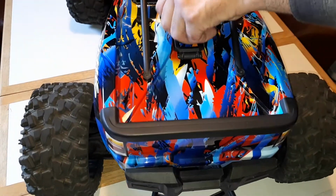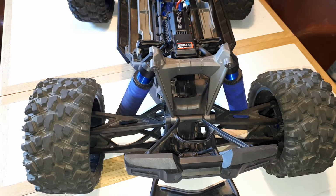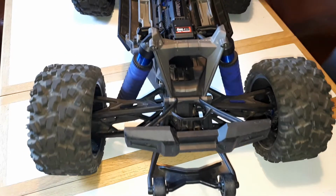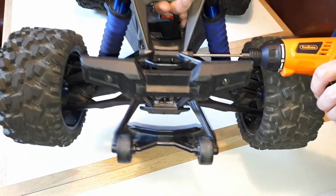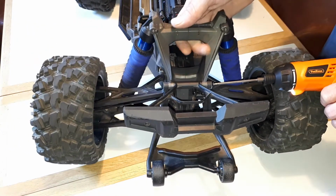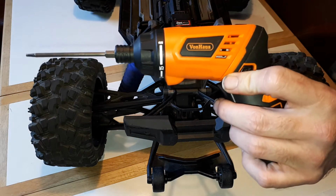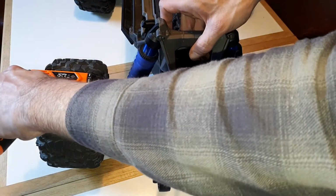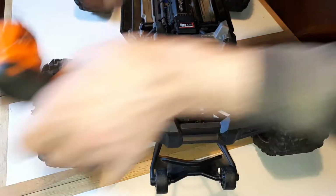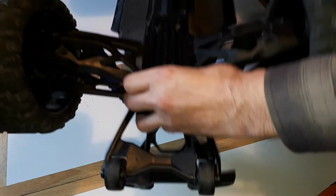First, what we need to do is take the old body off. You've got to love the clipless system, it is amazing. First we can undo the 2.5mm screws on the sides there. As you'll see, I'm using an electric screwdriver, Von House, very good, I have to say, it's been brilliant. Just remember this is an electric screwdriver, not a cordless drill, where you can very easily strip out your screws.